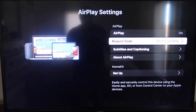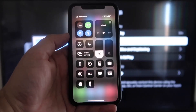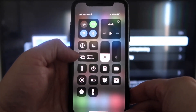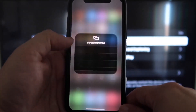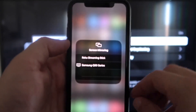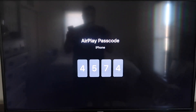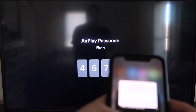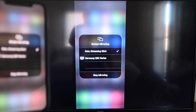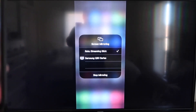Make sure your iPhone and your Roku are on the same Wi-Fi network. On your iPhone, swipe down from the top right corner to bring up your menu icons, and right in the middle you'll see Screen Mirroring. Tap on that and you'll see your Roku Streaming Stick appear. Tap on it and it'll ask for a code — type that four-digit code shown on your TV into your iPhone. You'll see a checkmark next to the Roku Streaming Stick, and your TV will mirror exactly what's on your iPhone. To stop mirroring, just tap Stop Mirroring.